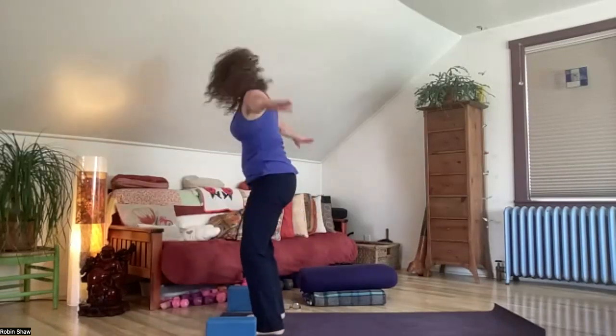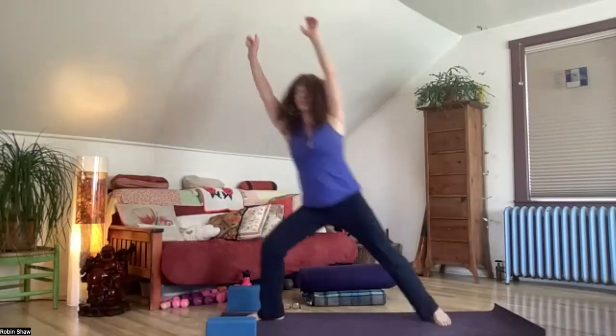Rise your way up to standing. And we'll swing into warrior two. Just step it wide. Reverse your warrior. Inhale. Woo, open that side body. Side angle lunge. Exhale, elbow to thigh.